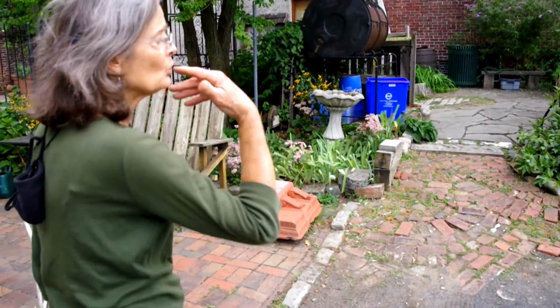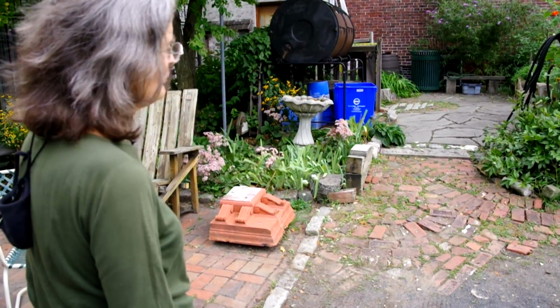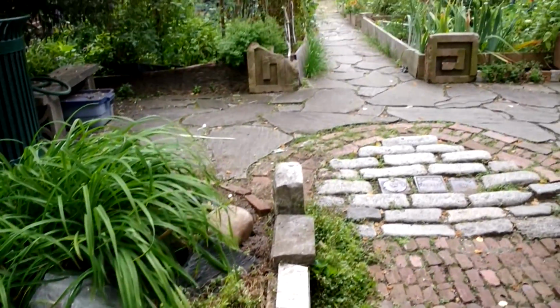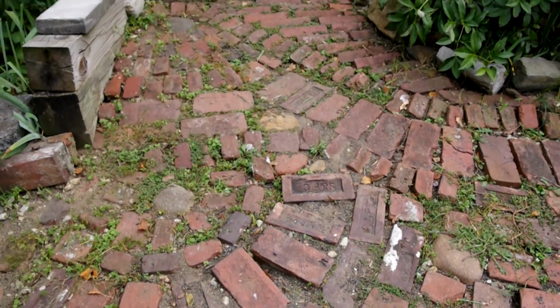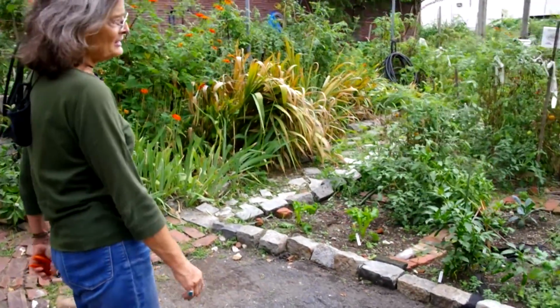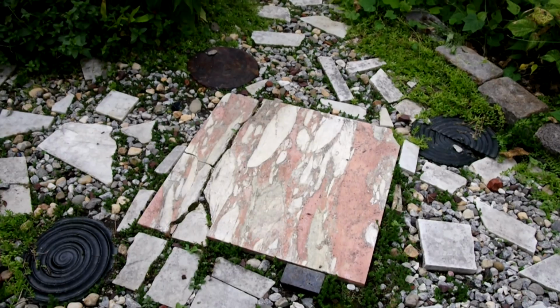When we started the garden, in addition to rummaging and trash finding all of our bricks, we also had some really good garden designers. And so this brick pattern is all very deliberate and laid out by one of our gardeners who has a great sense of design. And at the same time, over here, this is the marble treasure path that another of our gardeners laid out, with all of the pieces of marble that he had picked up that he could not discard, and he found the perfect place for them.